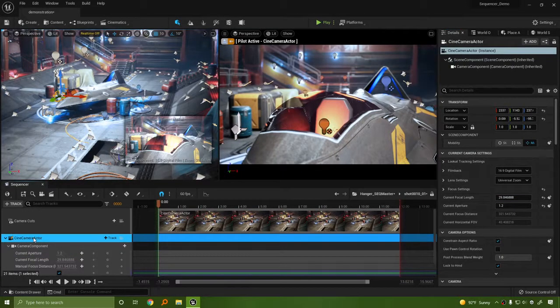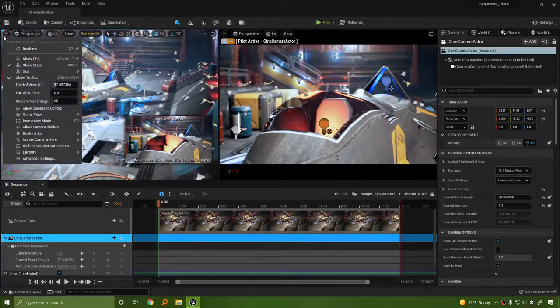I'm going to go ahead and select my Cine Camera actor here. Now, some of you have noticed that the look at tracking is available at the Cine Camera level. This is one of those things you have to look at when you are deciding what you're going to do with your camera. I'll change the look at tracking settings in another demo after this. But again, I'm just showcasing in this video what the settings do and how they operate. Because I had my engine scalability very low, let me set my screen space back to 100% so you guys can see a little bit clearer.